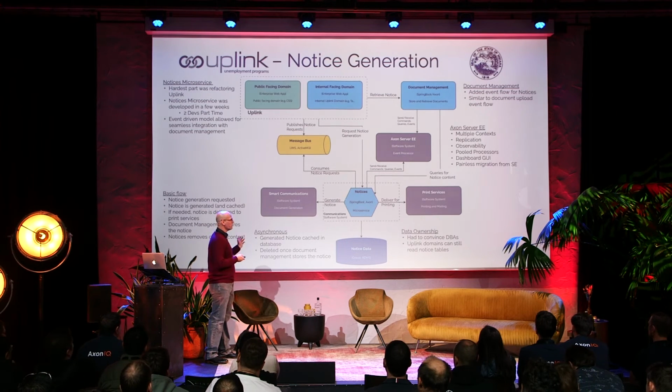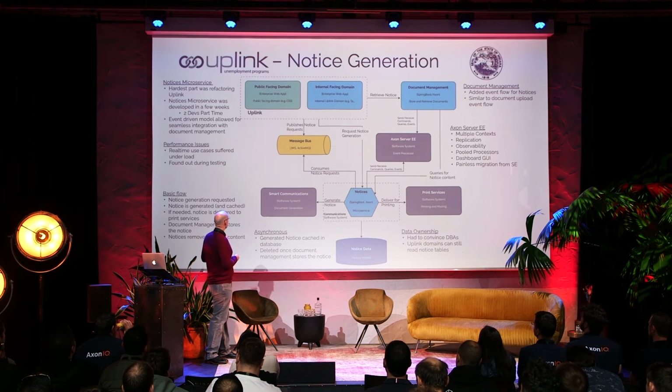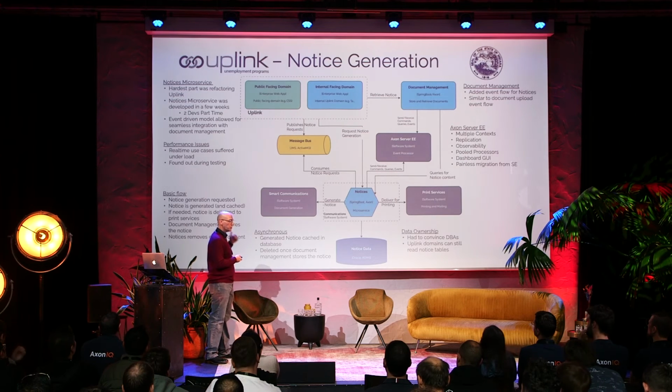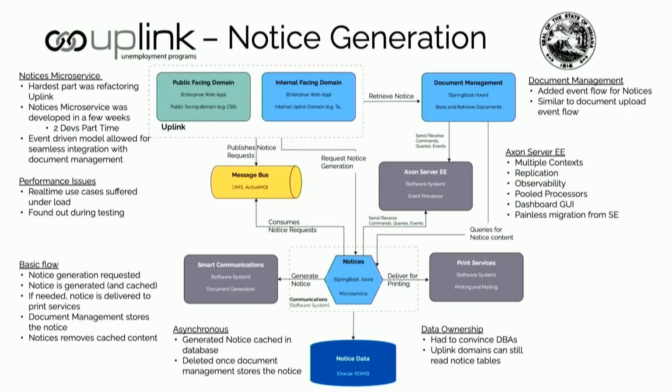And so we were getting close to our deadline. Beginning of June, we started testing it, and we had a performance problem with real-time use cases. We started running batch jobs during testing, just to see how the system works. The testers couldn't preview their notice. There's use cases where they try to preview a notice and they can edit it, and that was taking 30 seconds to a minute to load up when we were running batches through.